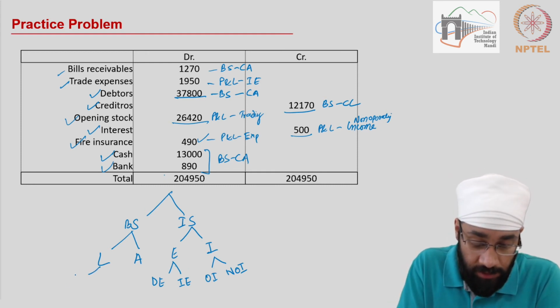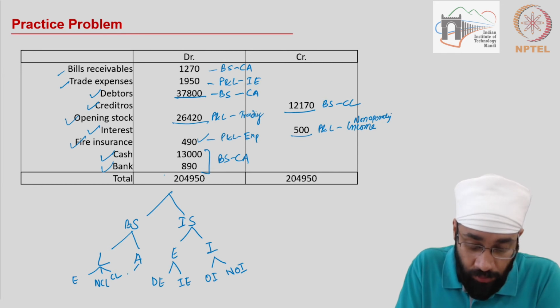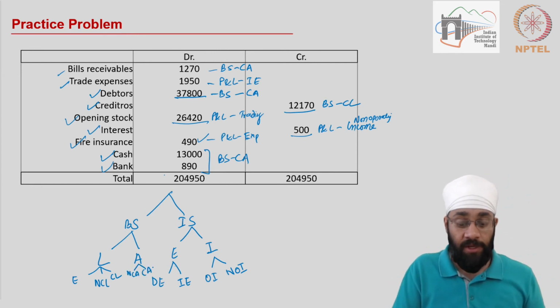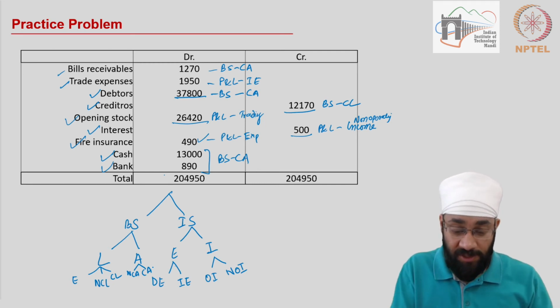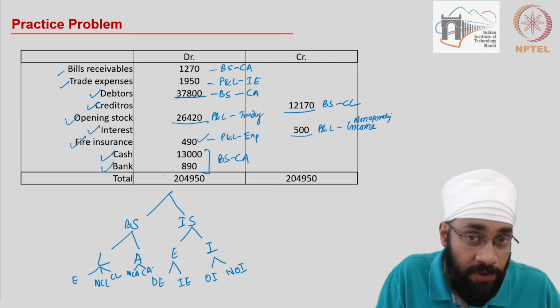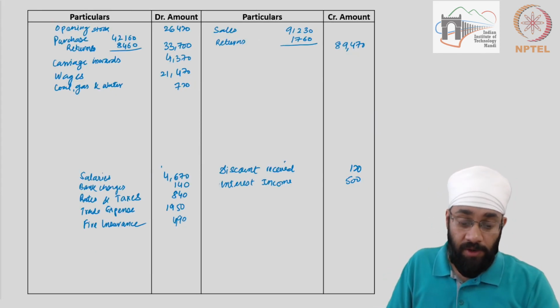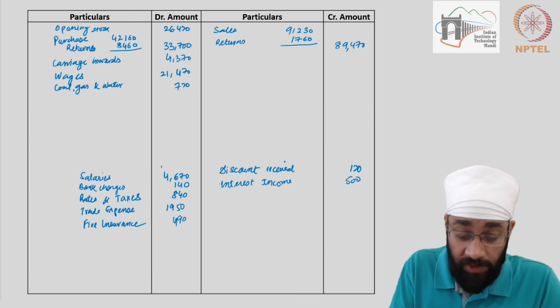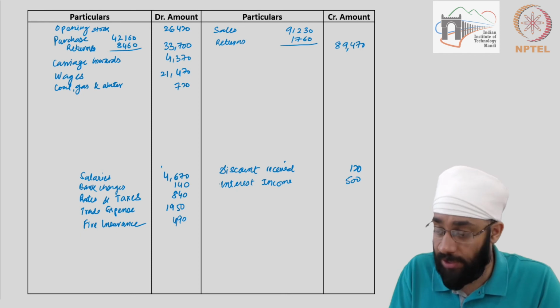Under liabilities, it could go to equity, non-current liability, or current liability. Likewise, under assets, it could go to non-current assets or current assets. All right. So only one of these sections is where every item from the trial balance is going to be posted. All right. All we have to do now is to figure out the profits and then bring that to the balance sheet.